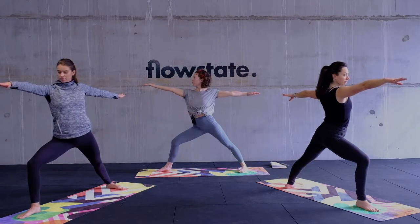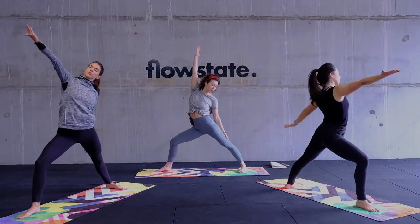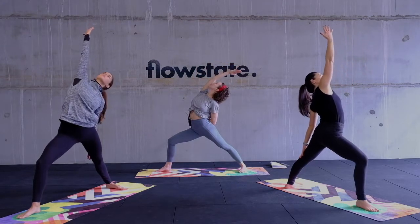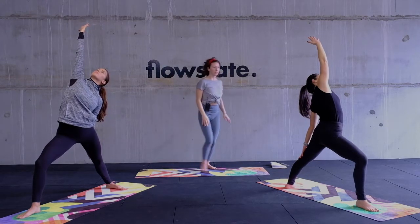We're going to flip that palm up towards the ceiling. And then we're going to come into our reverse warrior. So you can take that left hand down the back leg, or you can take it behind the back. And we're keeping the integrity of that front knee. So we don't allow it to sink in. We keep it pulling out to the baby toe side of that front foot. 2 breaths.